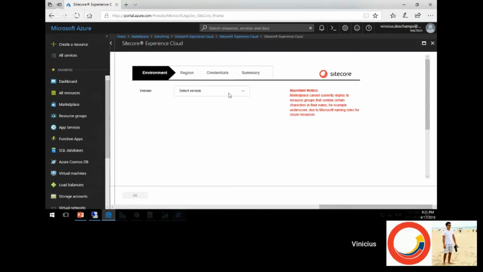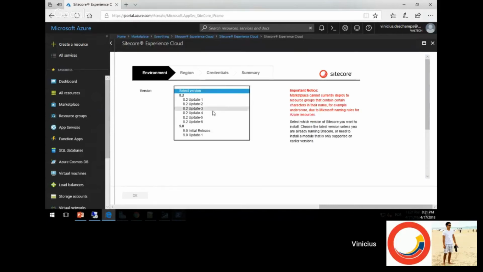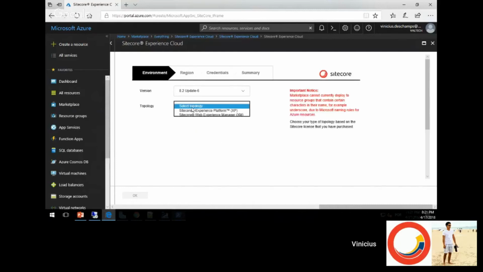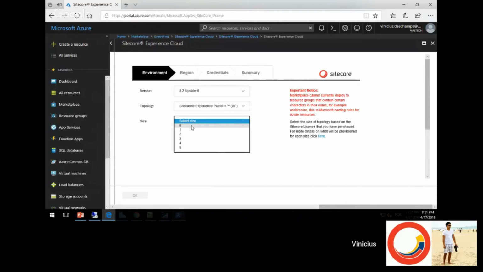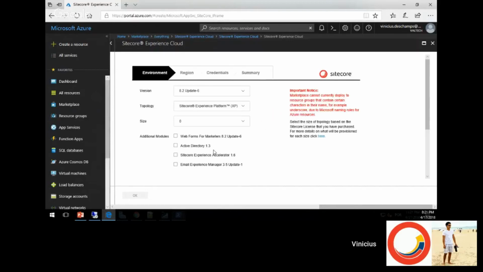As you can see here, I have options to go from update 8 to update 1, to the latest release, that's Sitecore 9 update 1. So let's say that my client's not up to date, and let's choose the topology here, and the smallest size.